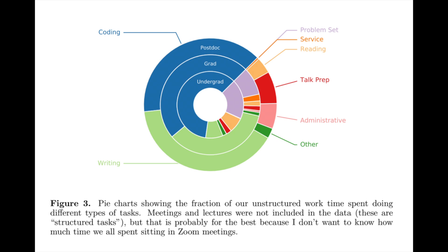In terms of the combination between task type and career level, they found that problem set work tends to decrease as you go up through the levels — which makes sense, as undergraduates have lots of homework, graduates have a bit, and postdocs not many classes. Writing and administrative work tends to increase at higher levels, while coding stays roughly the same throughout undergraduate, graduate, and postdoc, since you're coding the whole time at every level.